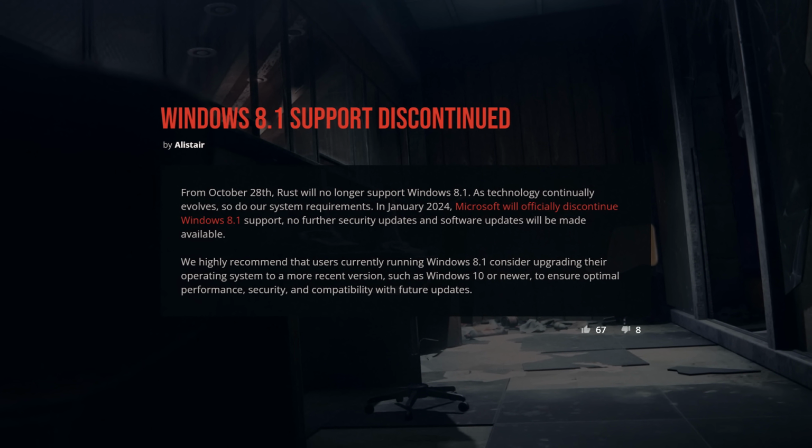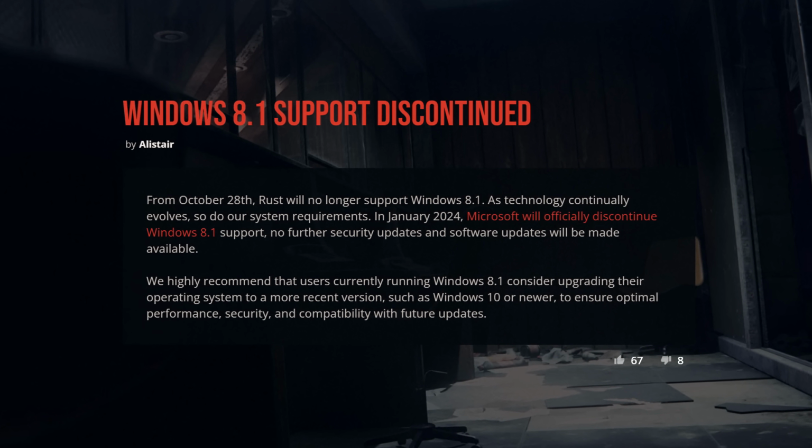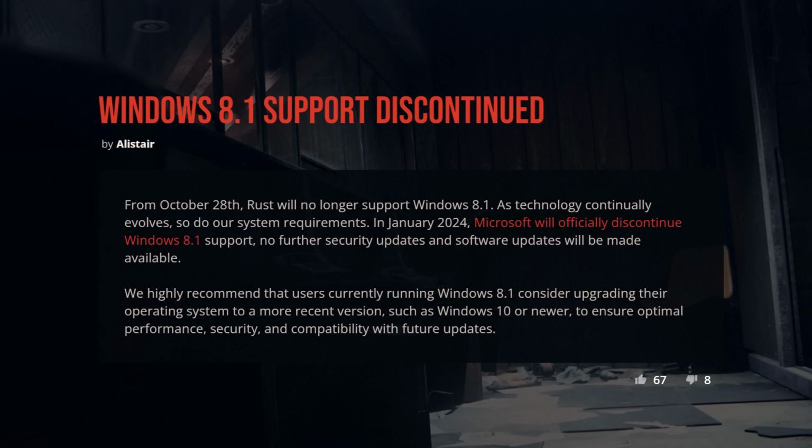Windows 8.1 support is being discontinued from October the 28th. This is a Microsoft thing, so if you're still running it, then it might be time to upgrade to a higher version, like Windows 95 or something. Full write-up is on the blog, or just pause here.